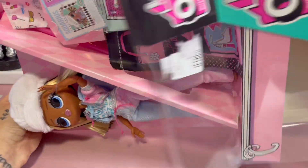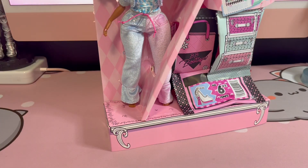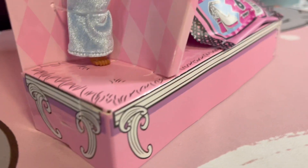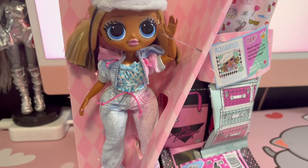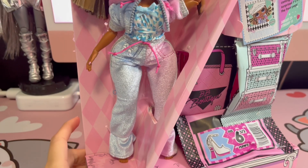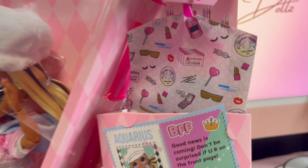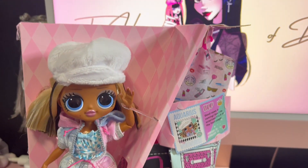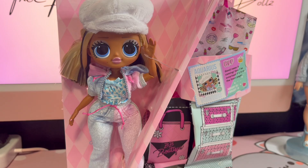All right, after like 10 minutes of trying to get her out, she's finally out of the plastic — what a nightmare. So this is her out of the box but still attached. I love the pink plush carpet and this little display — it's almost like she's standing on a table with a carpet on it. This pink background — if you guys don't know, my favorite color ever is pink and I also love baby blue and baby pink together. So cute. Now you can see how she looks and how her whole packaging looks.